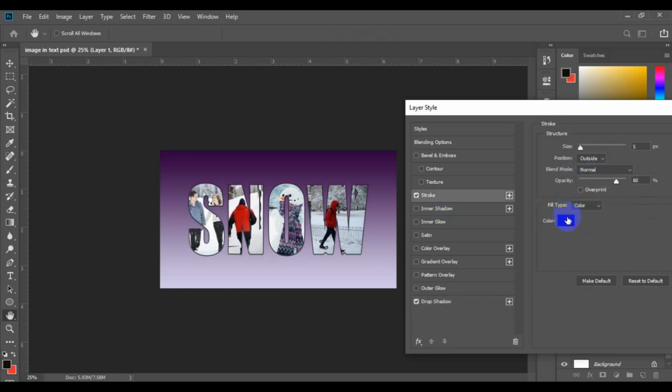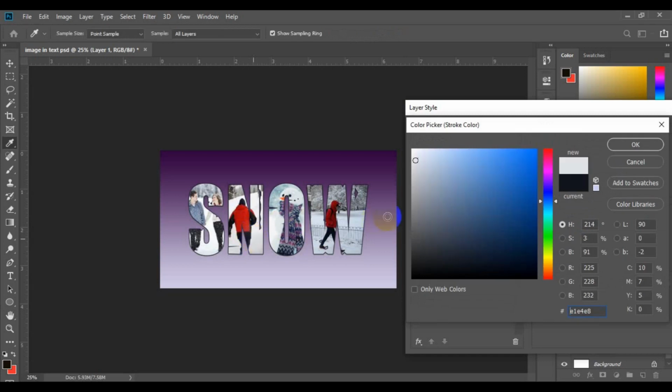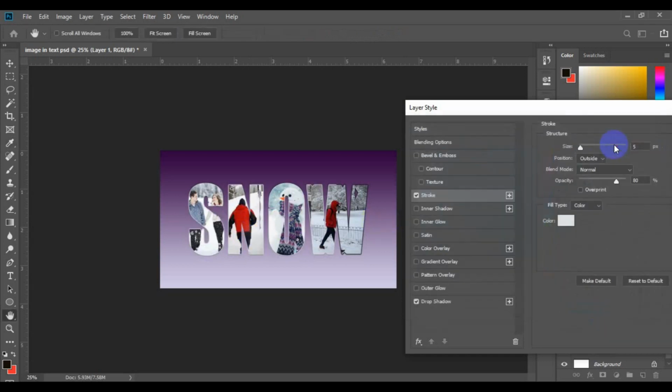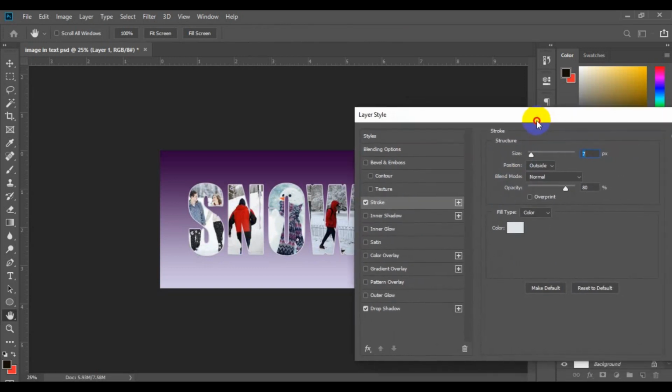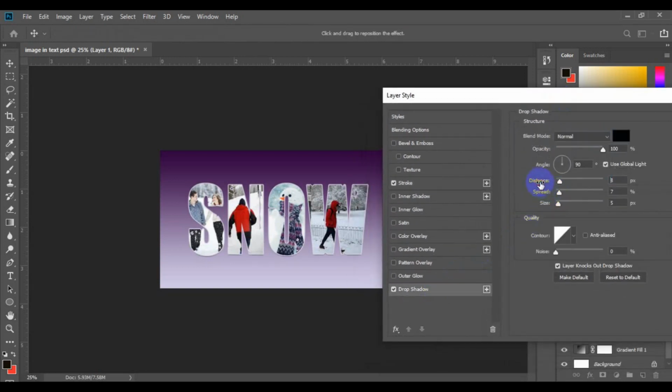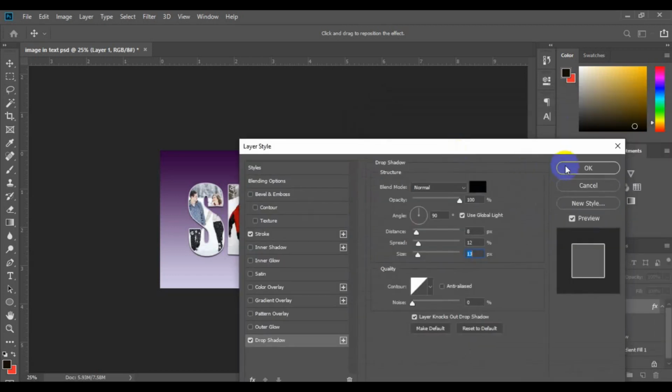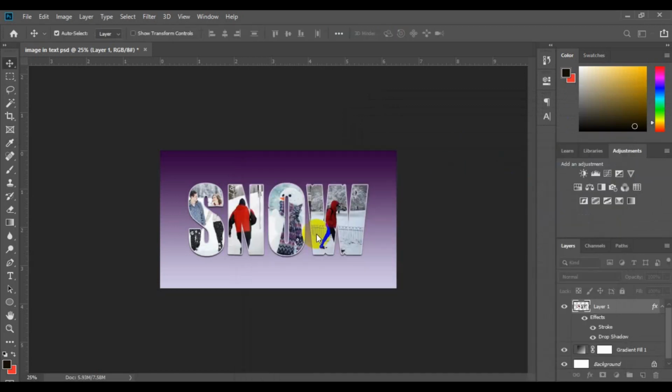I can change the stroke color to snow white, and click on OK. So I can increase the stroke width. So I can make the distance 8 and spread 12 and size 13, and finally click on OK.